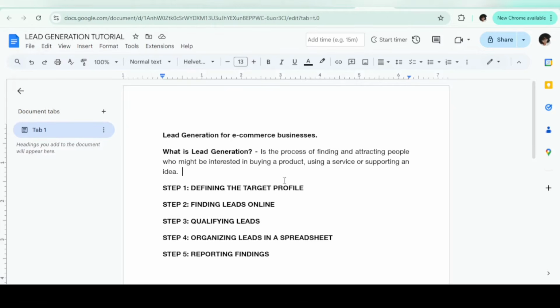All right, so what are the steps? Right now I have 5 steps that we're going to be working with. The first step in lead generation is to define the target profile. What does that mean? In our example, let's say we're looking for e-commerce retailers in the United States with around 10 to 50 employees. They should ideally be interested in social media and digital marketing tools, as our goal is to promote a new social media management software. A well-defined target profile helps focus the research, and understanding the target's needs will increase lead quality.